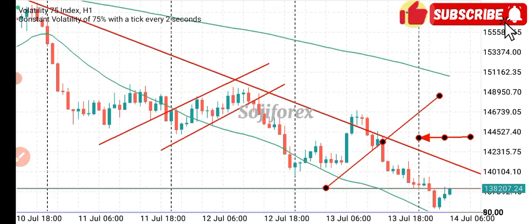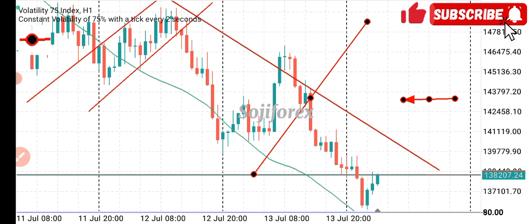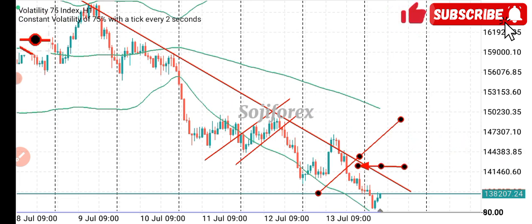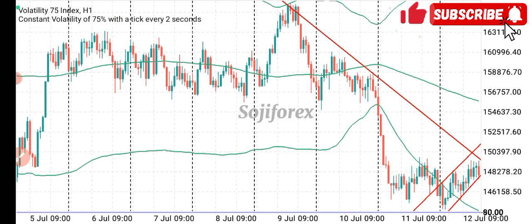And what am I trying to say in essence? If price is not going to go bullish, price will only come, break my reference line. And look at it, price broke the reference line. So I will make my entry and I'll be on my way to the downside. So this is how I will be using my reference line to time my entry and my exit, while I use my trend line to determine the overall direction of where price is going per time.